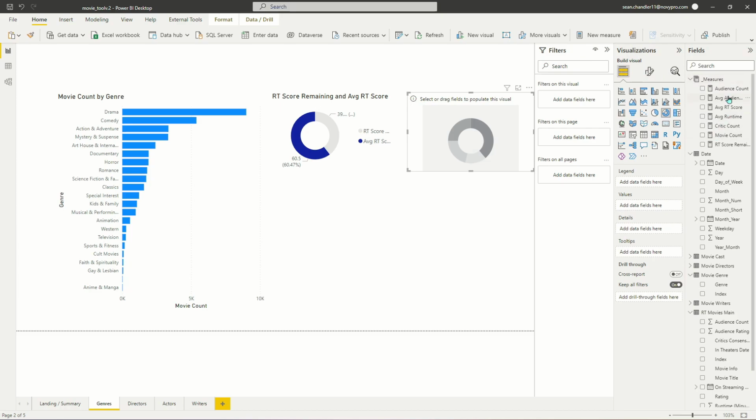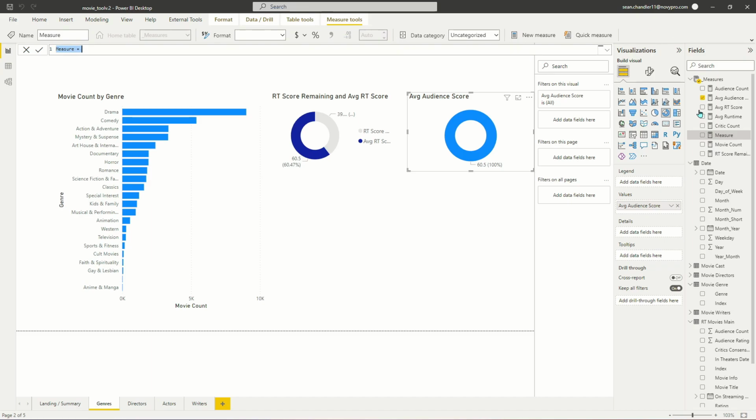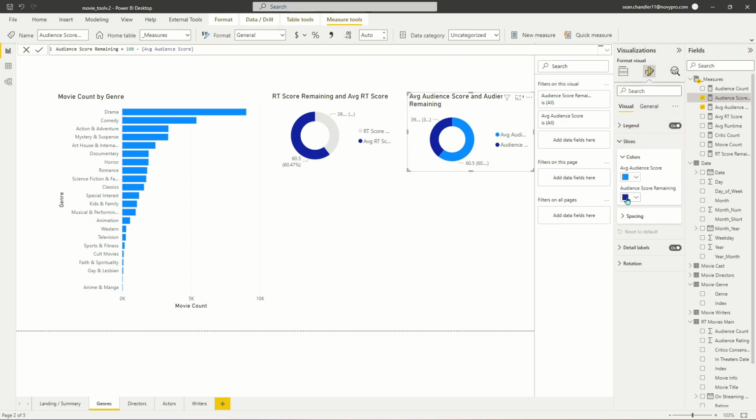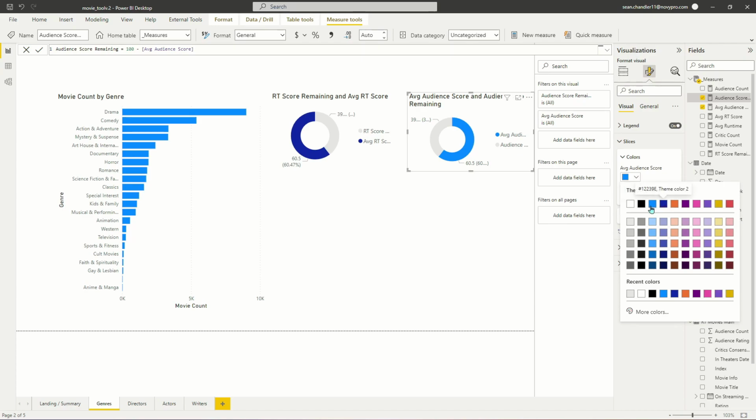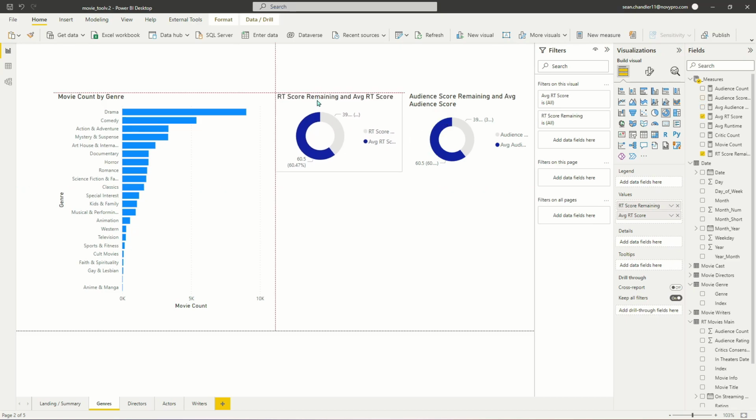And we're going to do exactly the same thing over here with our average audience score. I'm going to go ahead and drop average audience score, which is almost identical to the critical score. And I'm going to create another measure over here that is going to be audience score remaining, or the delta between 100 and what audiences on average actually scored these films. And I'm going to drag that in there, and do just a little bit of formatting here. You can reorder your measures so that, if our average score is primarily populating the left side of the donut chart, we want that to be the same over here in our second one.